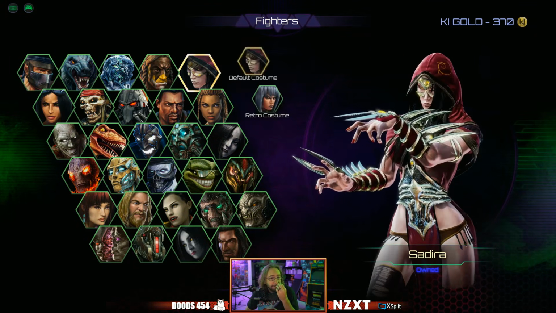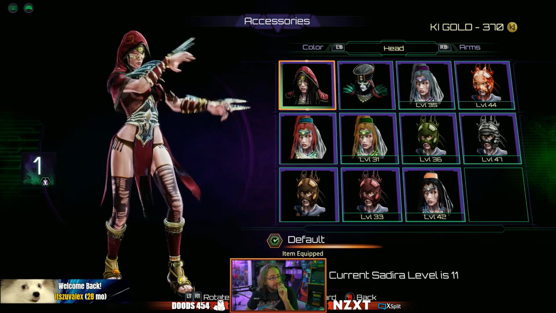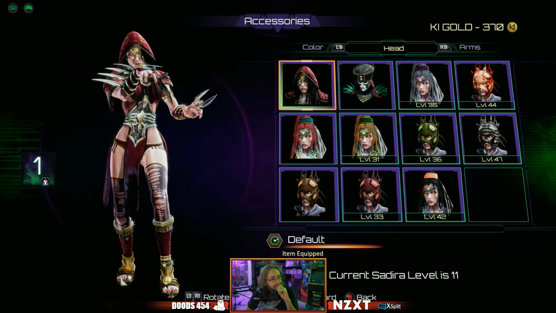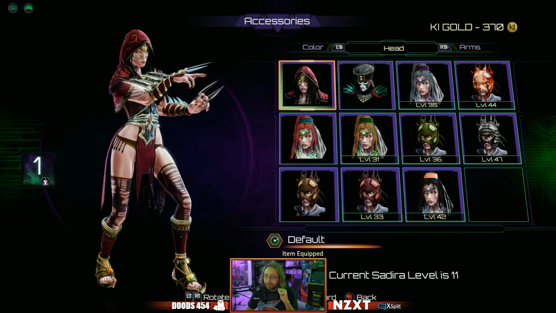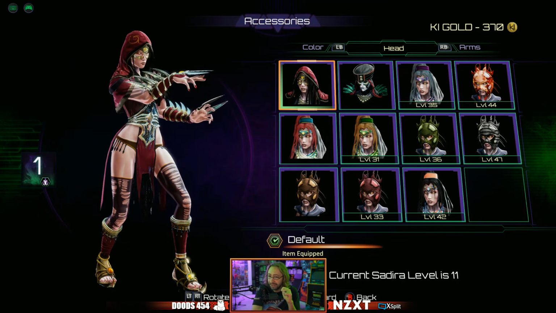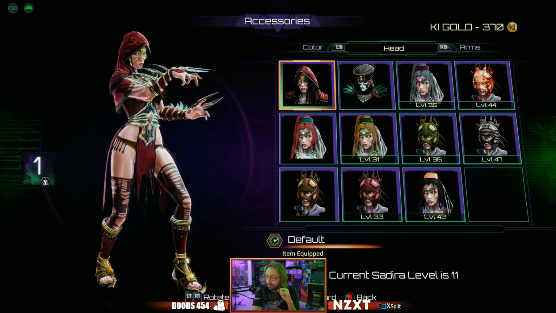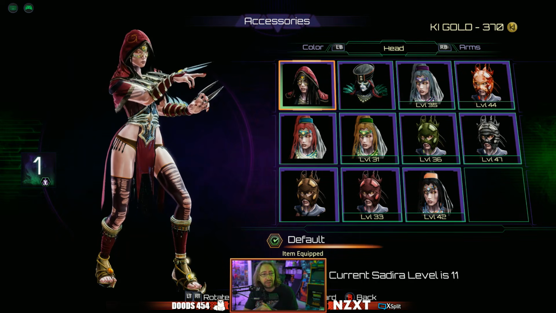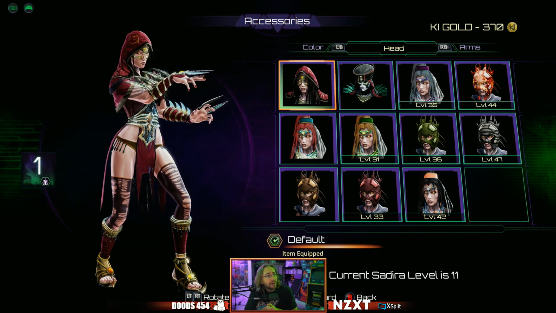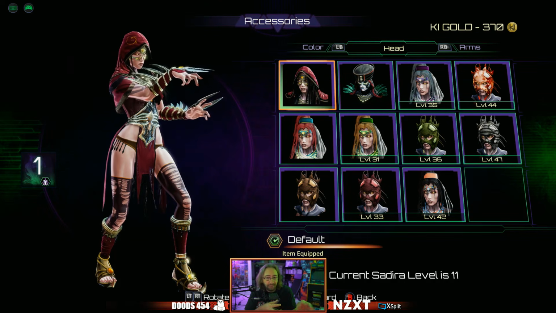Let's talk Sadira. This girl. Here's an interesting thing about Sadira. She was very, very Mortal Kombat ninja looking when she first came out. In fact, we all thought, was that Melina? When her design first came through, because she was getting installed around September, October-ish before the game came out in November. And she had a mask on. She had a mask, and she had much more clothing on her.